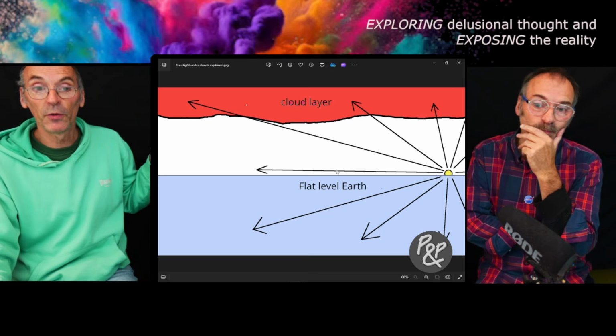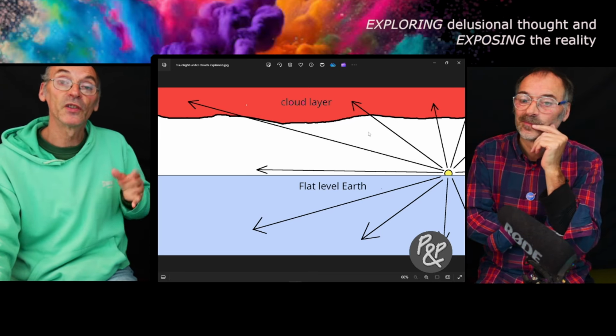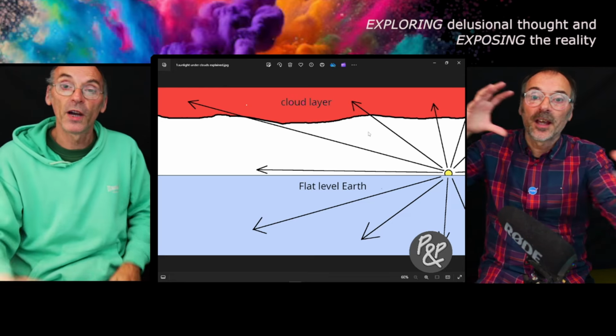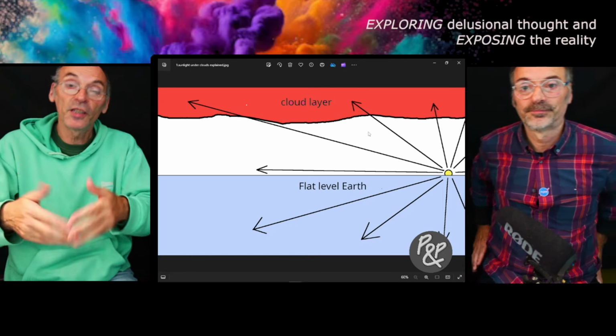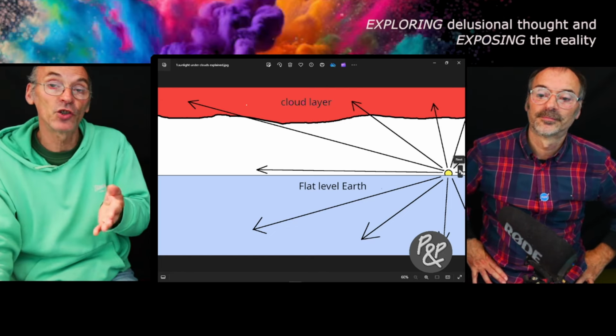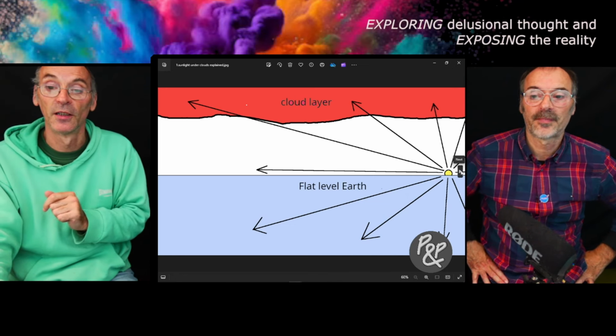And this is what we've got: our cloud layer on the top, and the arrows just represent the direction of the sun's light, radiating out in all directions that you can see. This is what we see. This is something that I would say is a reflection of the real world. Real world experience, this is.